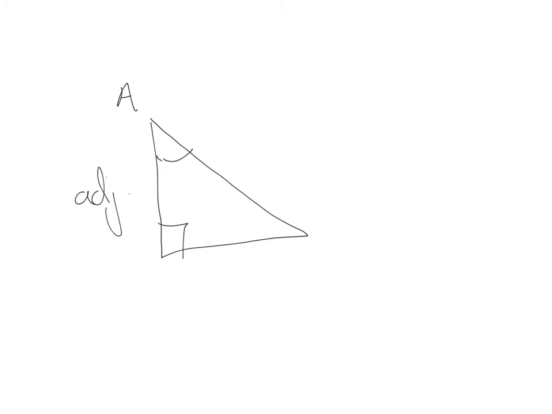And just to be clear, here's what we're talking about when we say sine, opposite, adjacent and so on. If we go back to our right triangle for a moment, and let's say we're talking about this angle, angle A, this is the adjacent side. This is the opposite side. And this is always the hypotenuse no matter what we're talking about, because the hypotenuse is opposite the 90-degree angle. So the adjacent side is the one that's adjacent to the angle we're talking about. The opposite side is the side directly opposite the angle we're talking about.